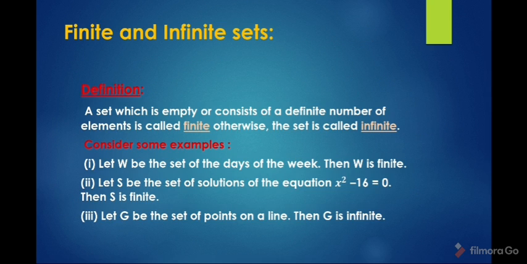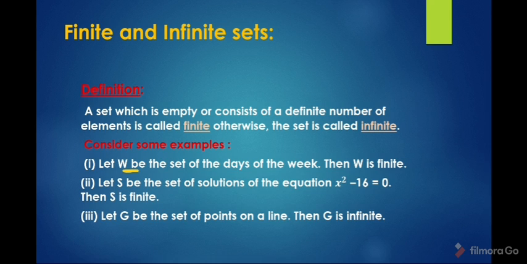Now we'll discuss the finite set and infinite set. If a set contains a finite number of elements, or if a set is empty, or consists of a definite number of elements, it is called a finite set. Otherwise it is called an infinite set. Okay, so let's check some examples.